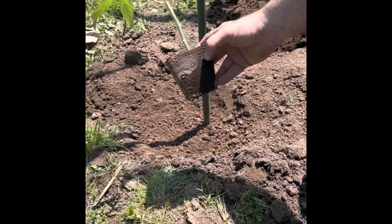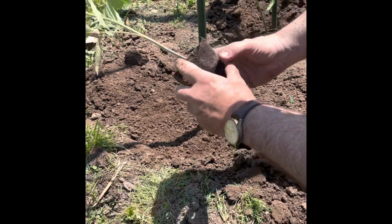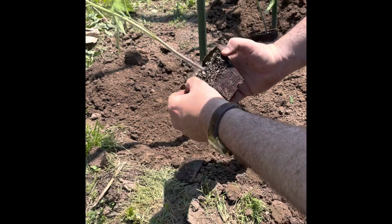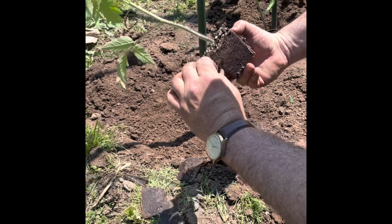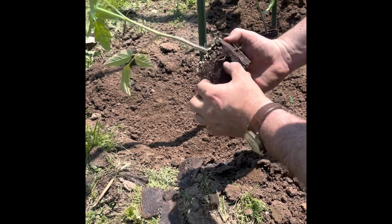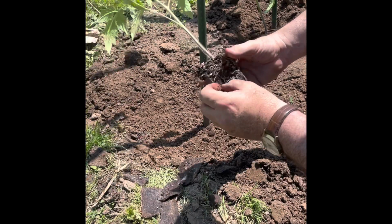So here I've got one. Before I reach this stage, I always make sure I water the plant really well. That way it's hydrated before I begin peeling off its cardboard container. I always use these cardboard containers. I find they work very well for what I'm trying to do.